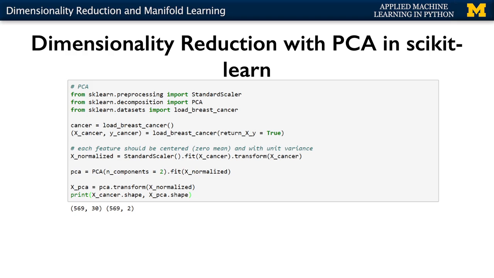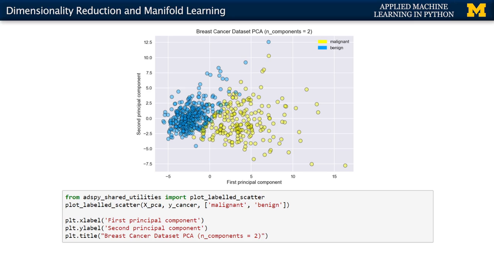We can then create a scatter plot that uses these two new features to see how the data forms clusters. In this example, we've used a dataset that has labels for supervised learning, namely the malignant and benign labels on cancer cells, so that we can see how well PCA serves to find clusters in the data. Here's the result of plotting all the 30-feature data samples using the two new features computed with PCA. We can see that the malignant and benign cells do indeed tend to cluster into two groups in this space.